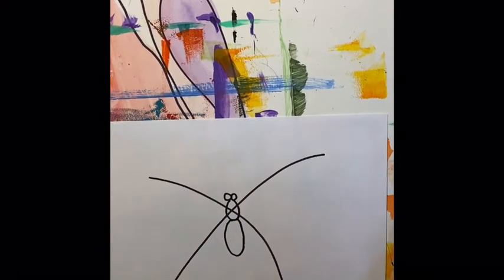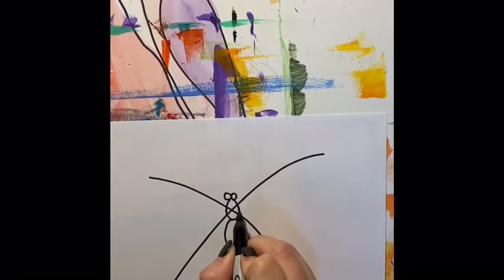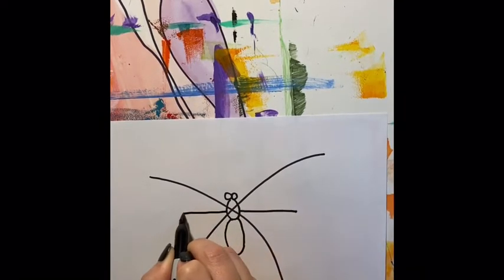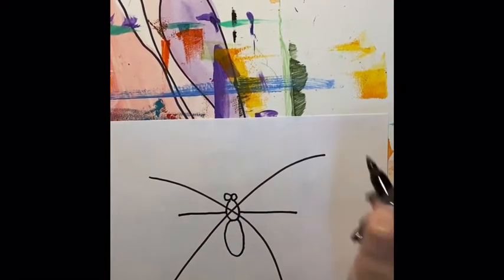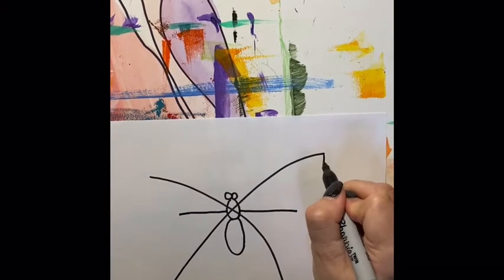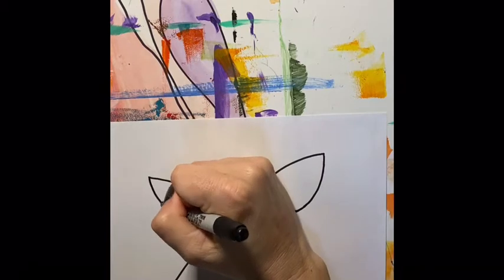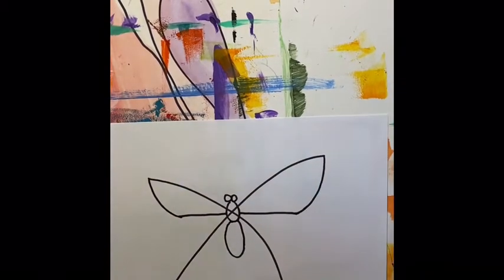Okay, and how about the wings? The next thing I added was a little line that comes out like this to connect the two wings. This is the middle of the wing. And then you're gonna add, close this part. And over here. It's okay if your wings are a little lopsided.